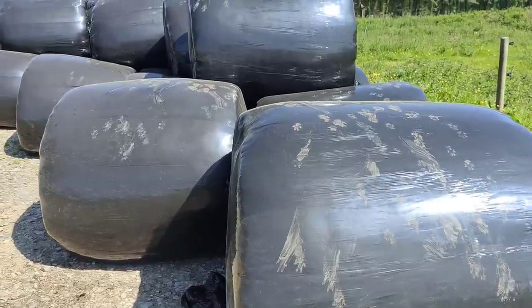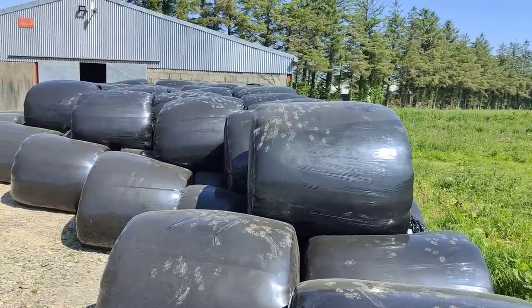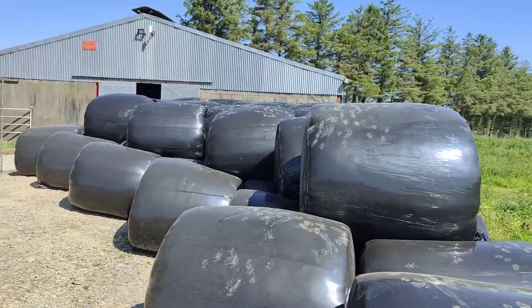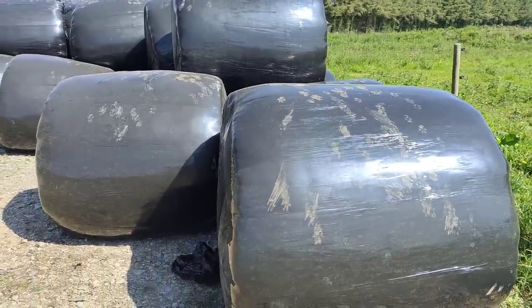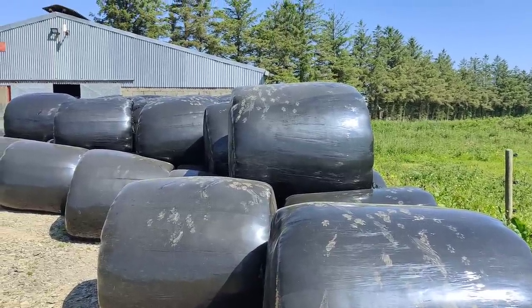So it's very obvious that there was someone, and you can probably see they've climbed all over them, all over up the top and everything. So I'll be inspecting them now as well while I'm painting, but hopefully they were just messing and they came straight back down.